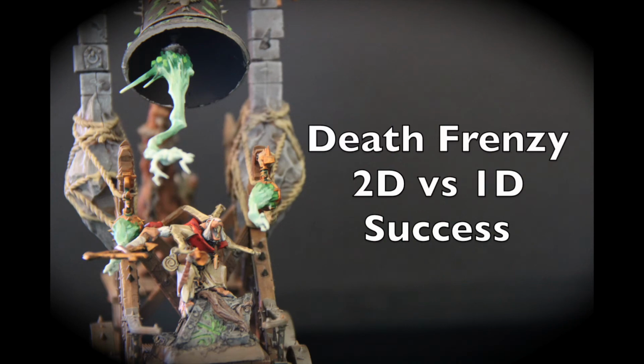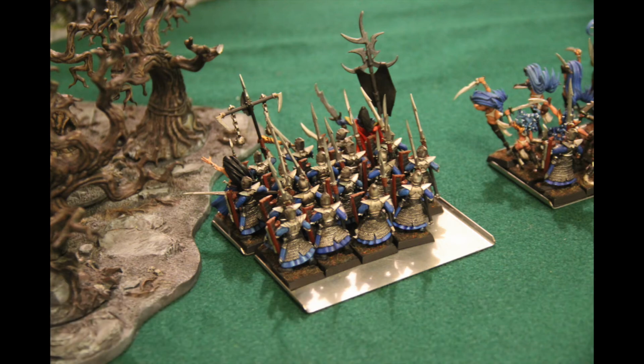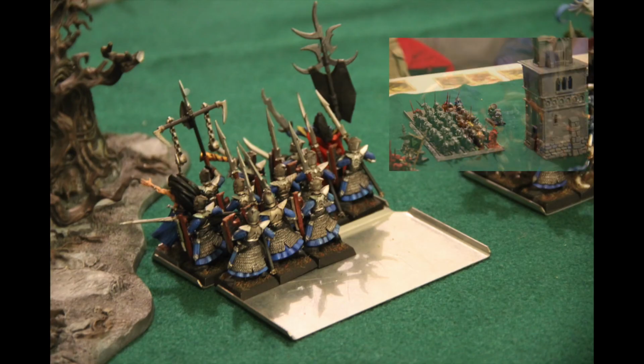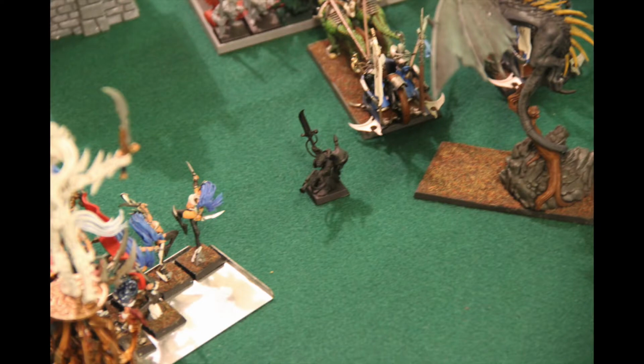And then he casts Death Frenzy on the slaves that are fighting the chariots. The Warp Lightning and the Vermintide target the Spearman unit. They only kill 7, so it's not game-changing, but that magic phase did get a little out of control. Again, here are going to be a couple clips of different weapons teams opening up and killing maybe 3 or 4 models here and there. Not terribly significant. And like I said, Warp Cannon's going to blow up for you, and it does it again.